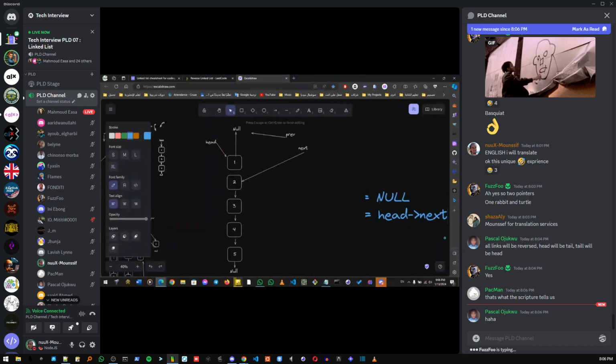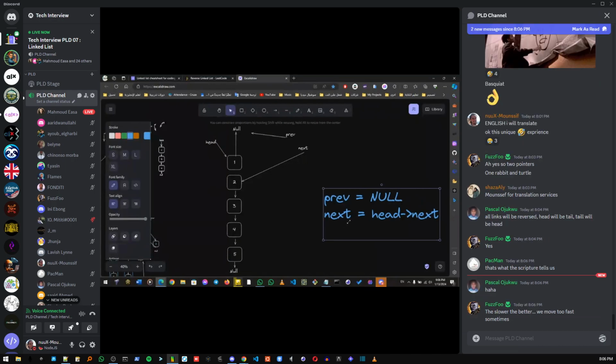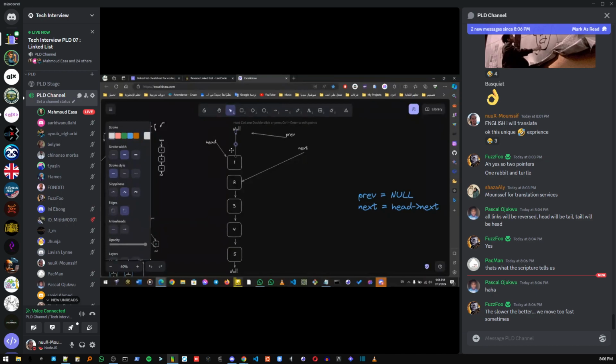Maybe make the text smaller. No, it's good. The head will be the next before we change this. Okay, the head next is going to be the head next.